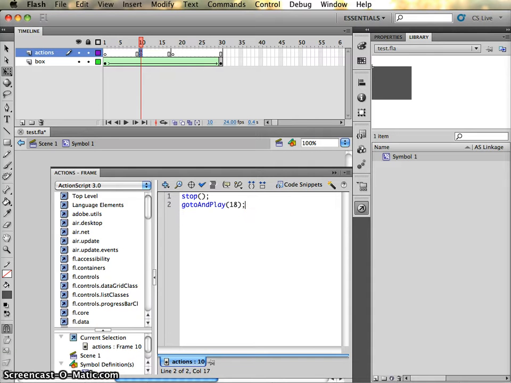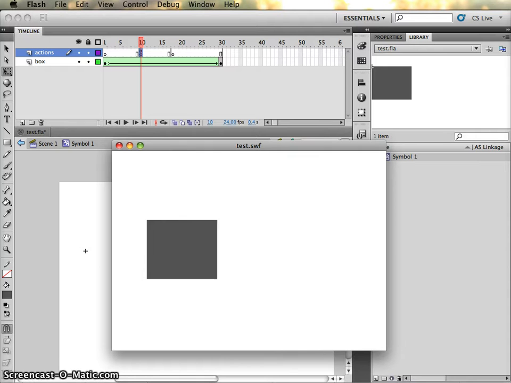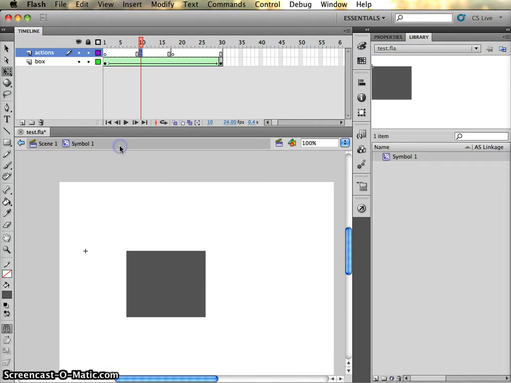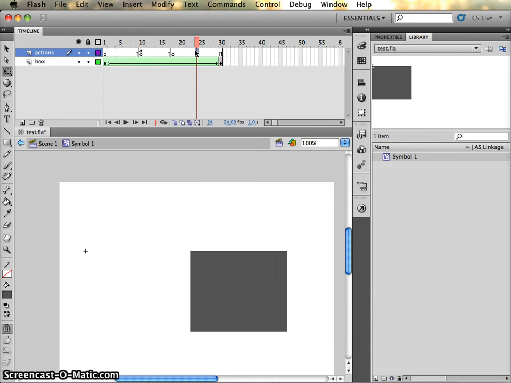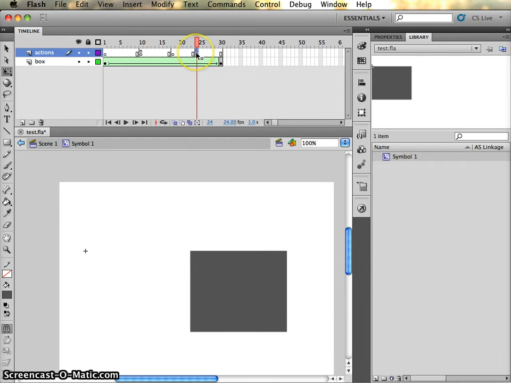So what's going to happen if we publish this? You see it skipped those few frames there. So we're using ActionScript to control how the movie plays. Then let's say we want to go in here and we'll add another keyframe, insert keyframe, and in this keyframe, let's say we want it to stop again here.